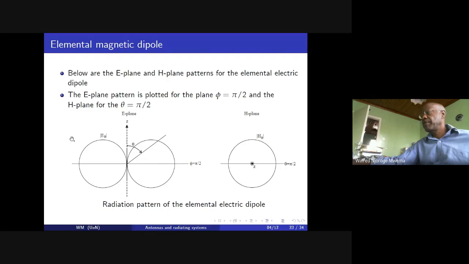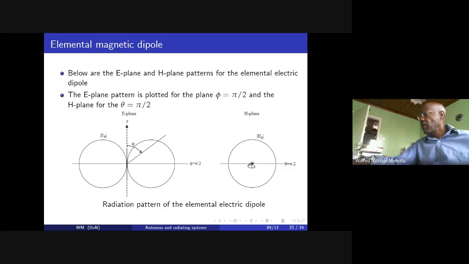It's called the y z plane, and we have two of them. And if you contort your head a little bit, you'll see that this is called a figure 8, okay? A figure 8 kind of pattern. Now, if you look straight down on top, that is, you are looking at the horizontal plane, then we'll see the H phi, and the H phi will be describing a circle.